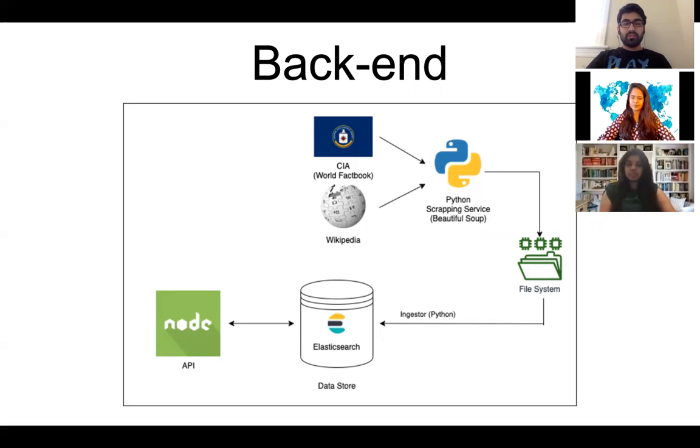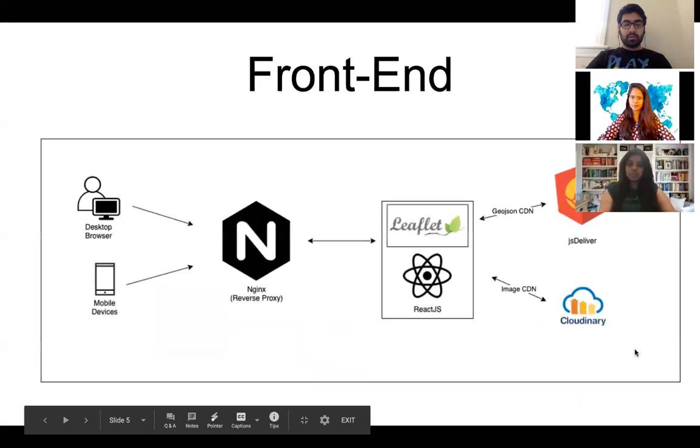Once all the data is stored in the file system, our Python-based ingester will ingest the data from the file system to our Elasticsearch database. We chose Elasticsearch as our database because it provides inbuilt faceted search functionality that allows our system to filter the data in real time. Next, we're using Node.js to allow performant query transactions between the frontend and the Elasticsearch. The Node API will act as a thin middleware that will authorize each request going to the Elasticsearch that's coming from the frontend.